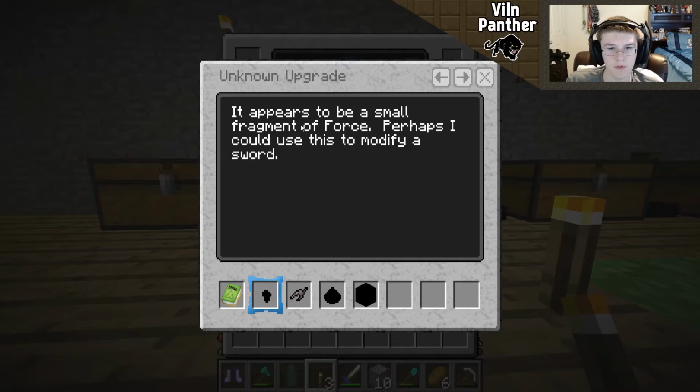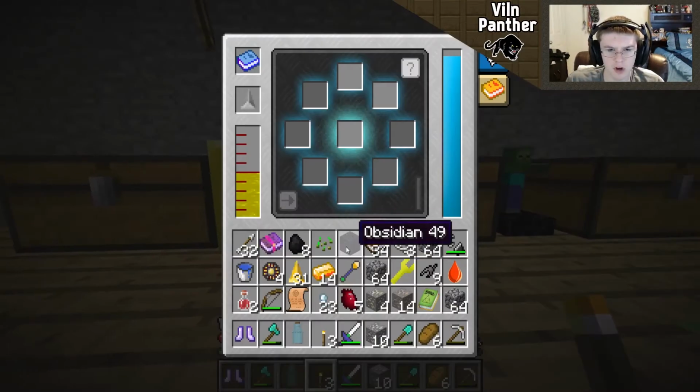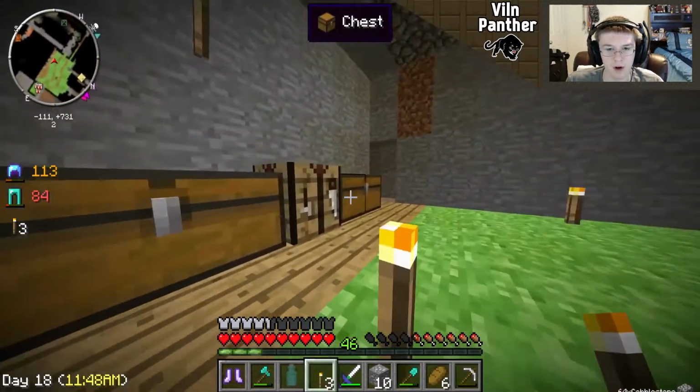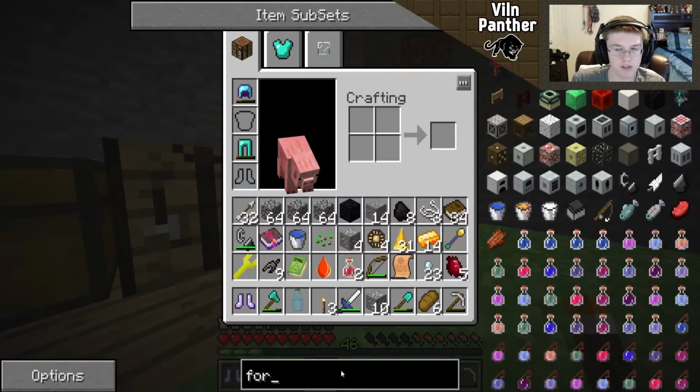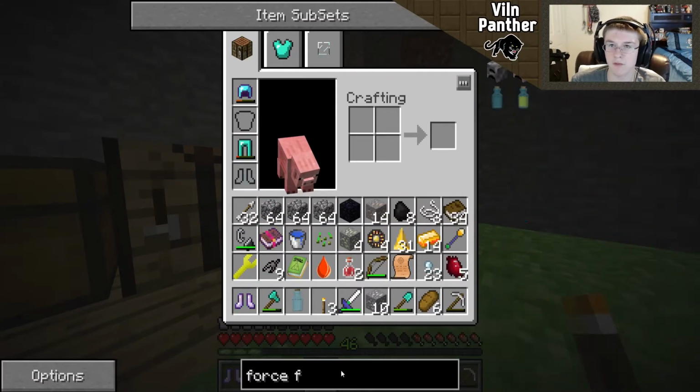It appears to be a small fragment of forge... Perhaps I could use this to modify a sword. Yeah, you think so much that would be a force fragment. Like, or a force, is there a force fragment? Or is it, you think right now that'd be a force nugget. Let's see if there's a force fragment.